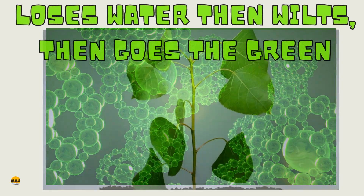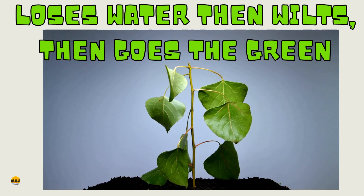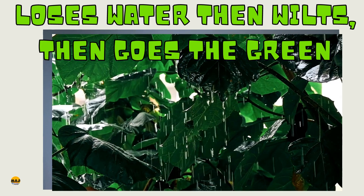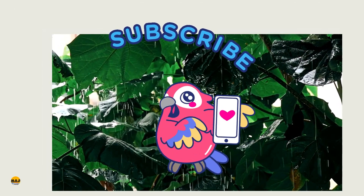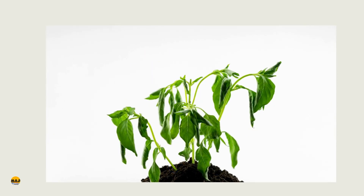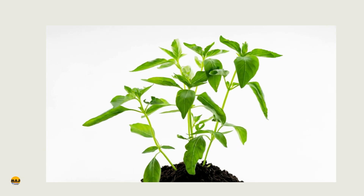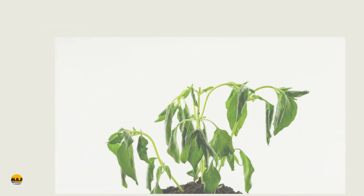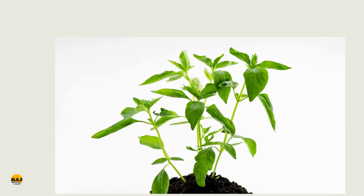That makes sense. When a plant gets too much sunlight, it generally changes from green to yellow and then to brown. So that's where the water comes in — just like if you're cooking, if you realize what you're cooking is going to burn, you add a little water to the pot to make sure it doesn't burn. The plant does the same thing. The water comes in and absorbs the extra energy that the sun gives the plant, keeping all that energy flowing so that the green structure doesn't absorb too much energy and start to change color. The sunlight and water work together to keep the structure green and the energy flowing through the plant.